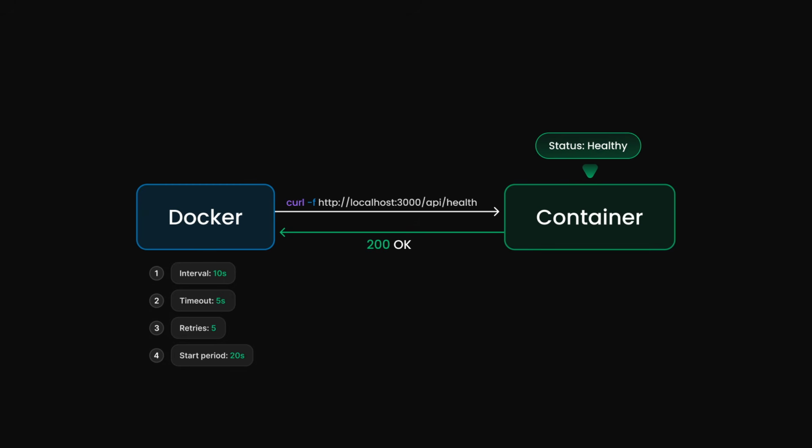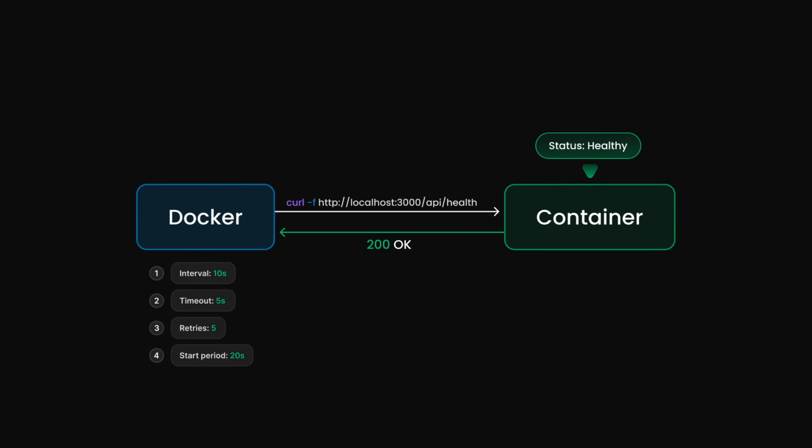First one is interval. Interval tells Docker how often it has to check the health of the container. Second one is timeout. If our application is down or unhealthy, then it may not respond to the health check. So if we don't set a timeout, then Docker will keep waiting for the health check to get a response. So in these cases, we can set the timeout for Docker to know how long it has to wait before it knows the application didn't respond in time, so it has to mark the container as unhealthy. Third one is retries. If a health check request fails, then how many times Docker has to retry to see if the application is healthy.